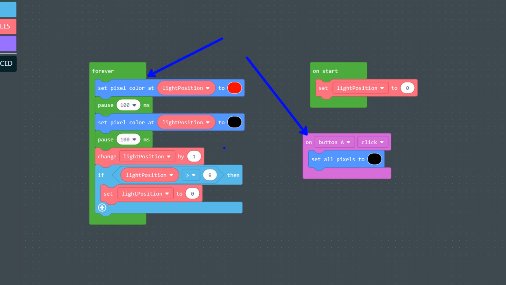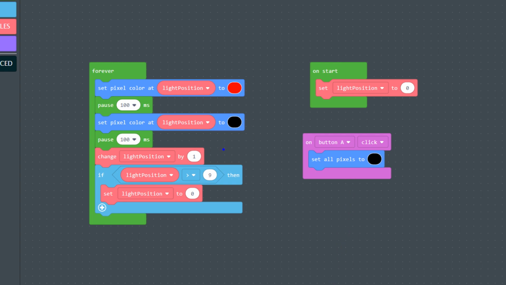As a human that can take context into account, if somebody were to tell me, okay, go into this room and turn the light on and off constantly, and then the next thing they told me was stop doing that, so turn all the lights off, I would just assume that they wanted me to stop doing the first thing, which was turning them on and off, and then just turn them off, right?